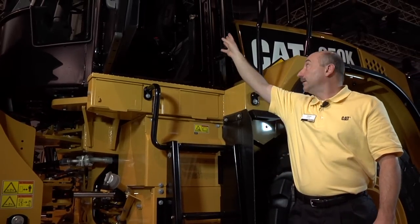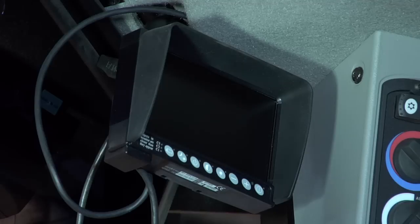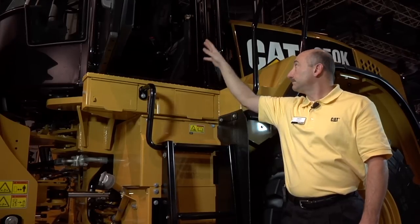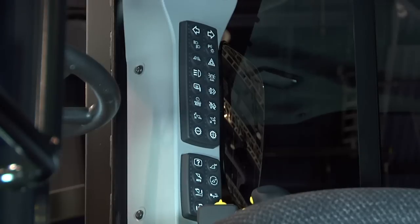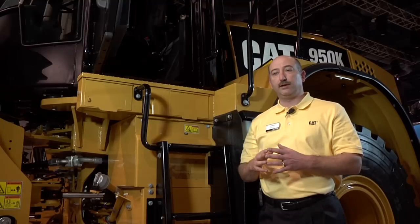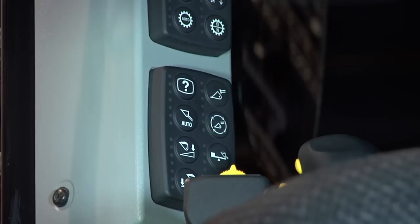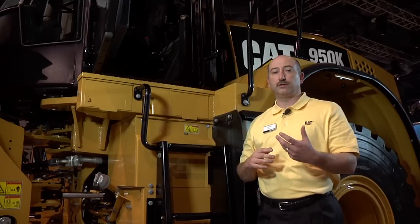Once you are in the cab, if you look up on the right ROPS post, you'll see that there is a rear view camera — that is standard on all K-Series machines — giving you complete visibility to the rear of the machine using the operator's peripheral vision. Mounted right next to that is a bank of switches that are large, and we've worked with our operators over time to get the feel and touch correct for them, even with gloves on, so they can quickly and easily see what switch is on and what switch is off. If they don't know what one of the icons means, there is a question mark button. If they press the question mark and touch one of those 16 keys or 8 keys on the lower pad, it will tell them in one of the 27 languages they have selected in the new monitor up front exactly what that switch does.